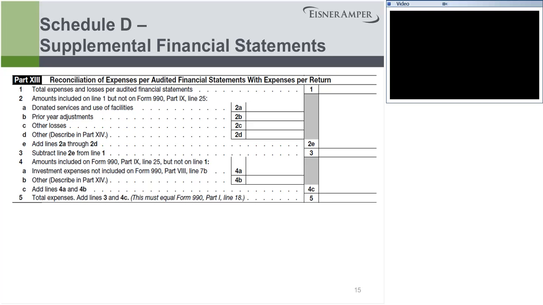And usually in the financial statements, somewhere along the lines, it'll tell you that this is net of fees, but it may not tell you what those fees were. So again, this is another place to basically say, and by the way, on the form, we didn't break out the investment fees because they weren't broken out in the financials either, but here they are. This is the isolated number for investment fees.